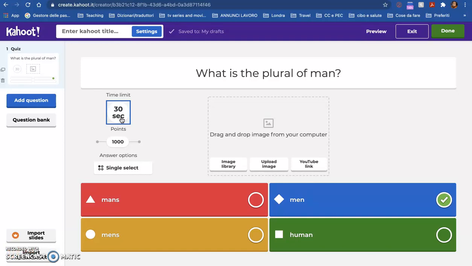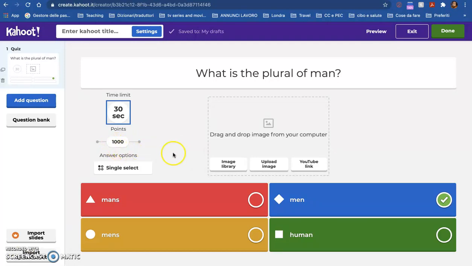It is important for you to know that if all the students have answered before the end of the countdown, the countdown finishes by itself, even if it hasn't got to the end. So for example, with 30 seconds, it will go on only until the last student has answered.